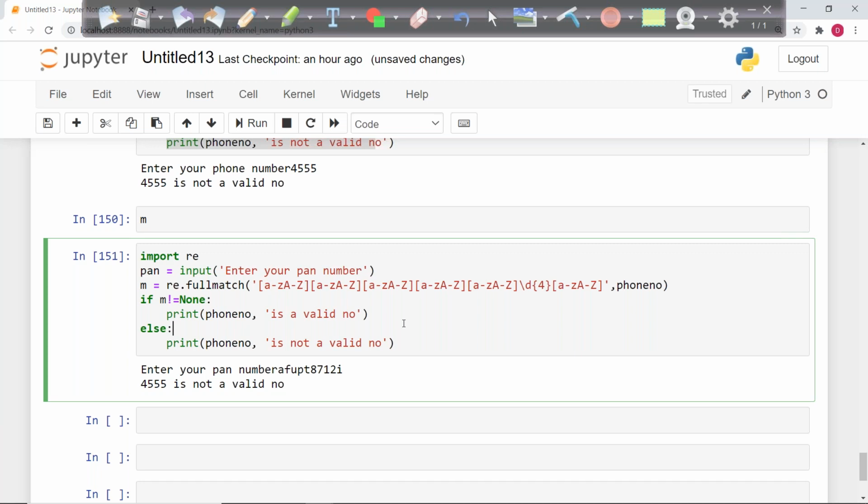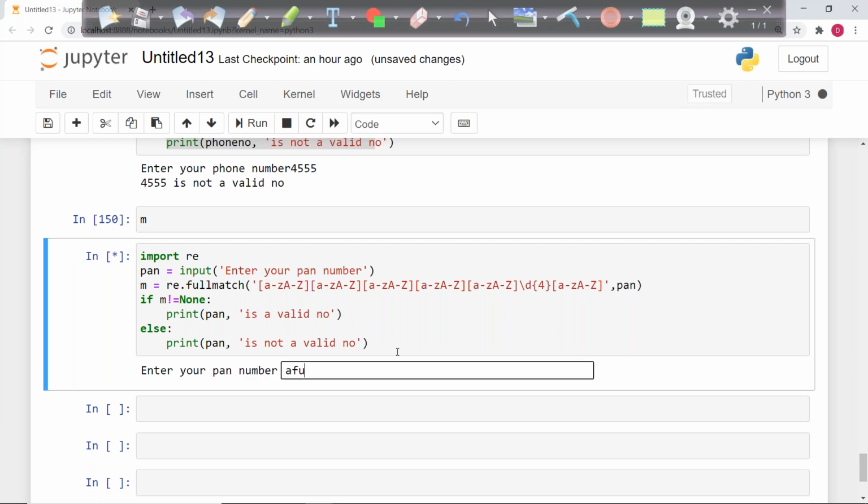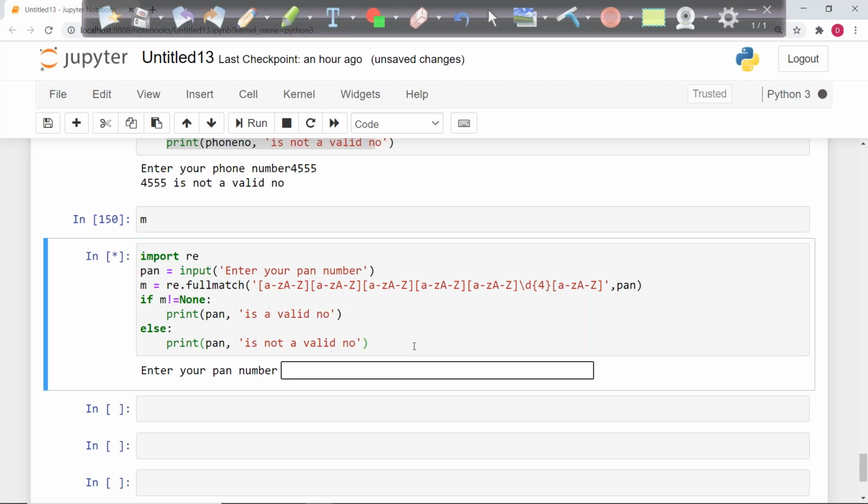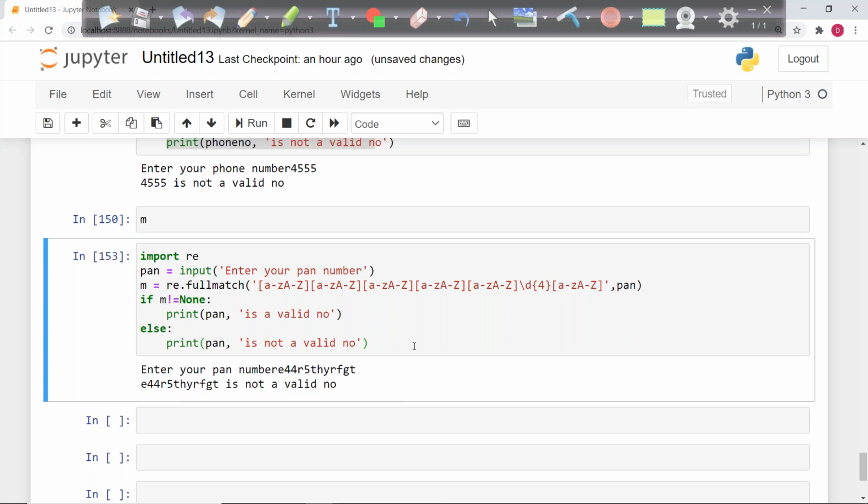Why is 455 coming in? I want to take PAN, PAN, PAN, PAN. It's a valid number. Not a valid number, right?